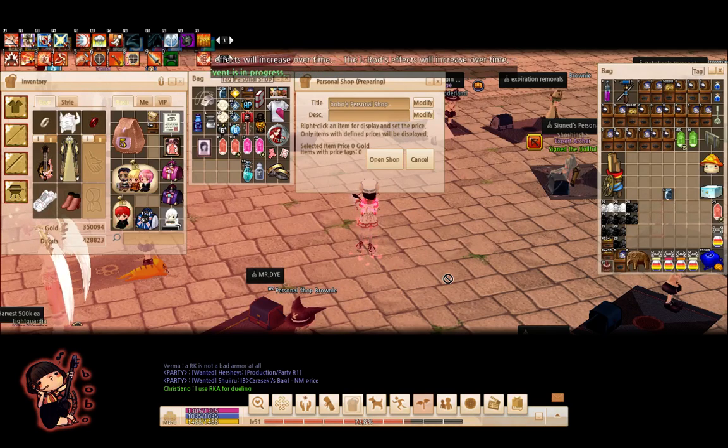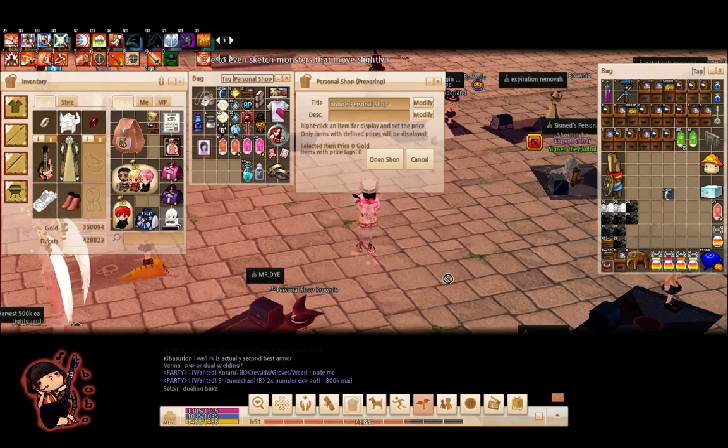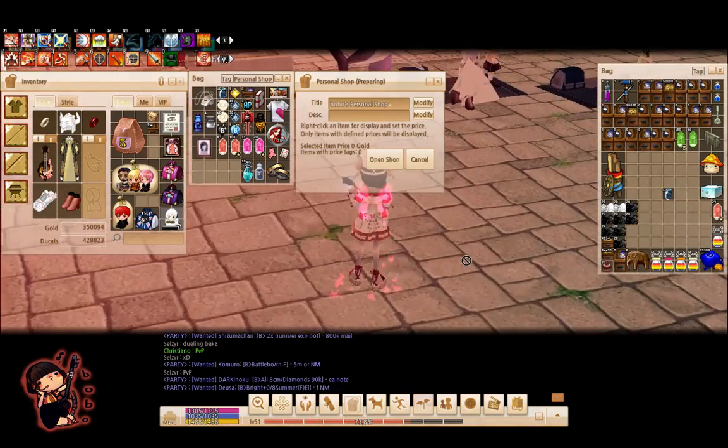However, do keep in mind that if you do not put your shop down first and someone else took the spot, then you won't be able to put it down. Even though I have this window open, if some other guy came up to this very same spot and decided to put a personal shop, and they put it down before I finish setting this up, then your shop won't be able to be put down. So do keep that in mind.